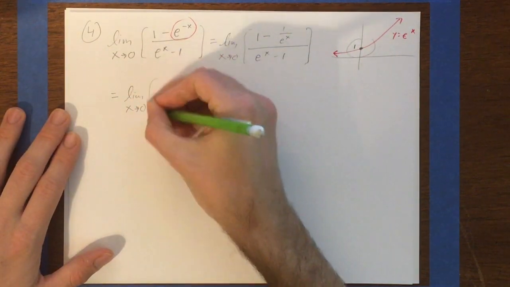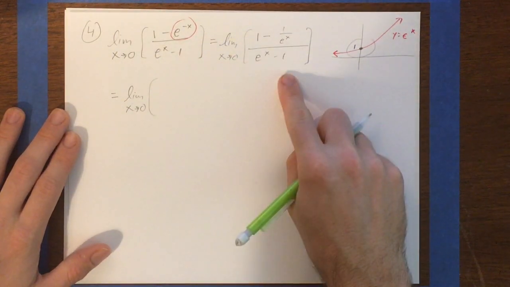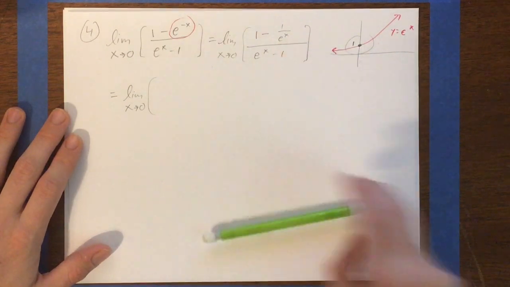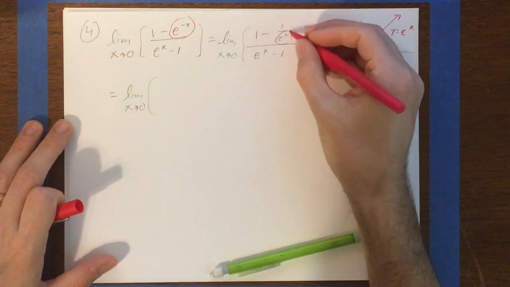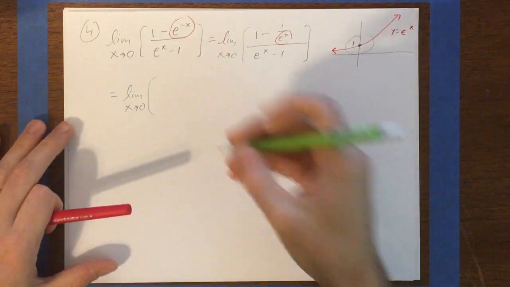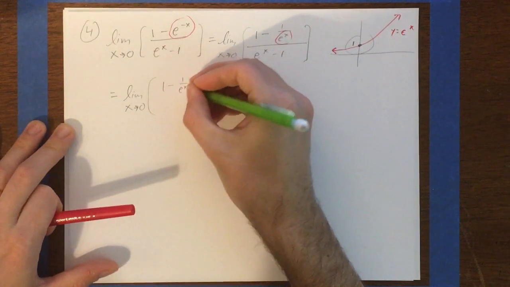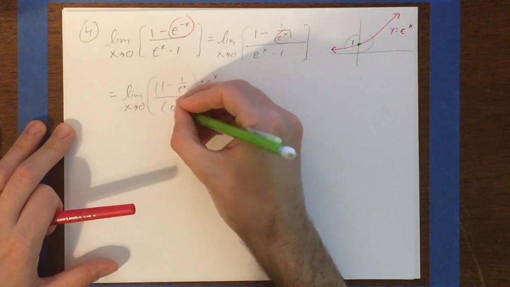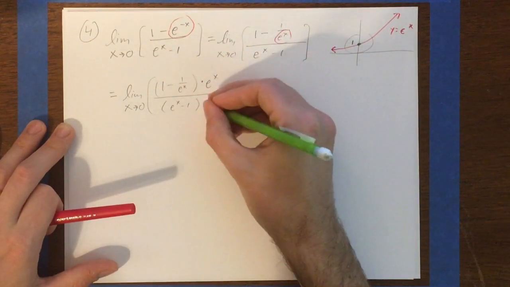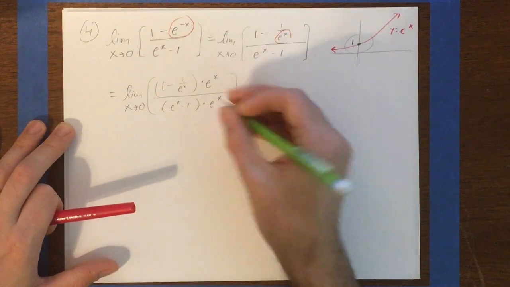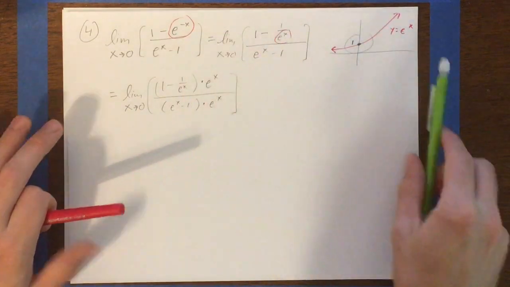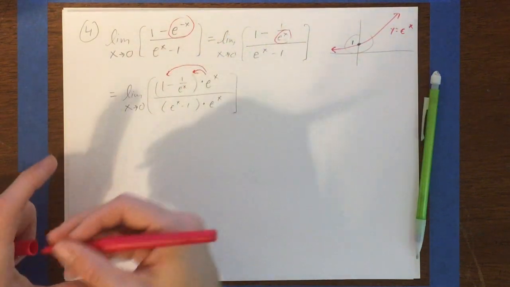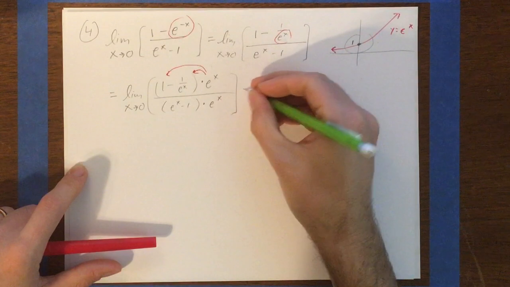Again, like a previous example, it is like a compound fraction, so we have a fraction within our fraction. So let's take the denominator of that and multiply by that denominator, e to the x, up here. So we're going to do times e to the x. And then also down here, we had e to the x minus 1, and we're going to do times e to the x. We're doing that to cancel out the denominator that we had over here. So the next step is to distribute up here in order to do that canceling. I'm not going to distribute the denominator.